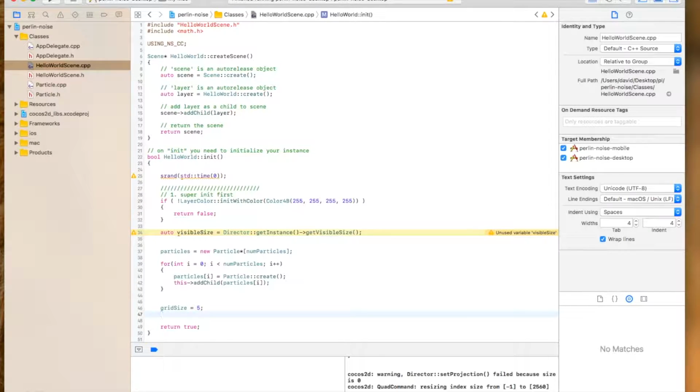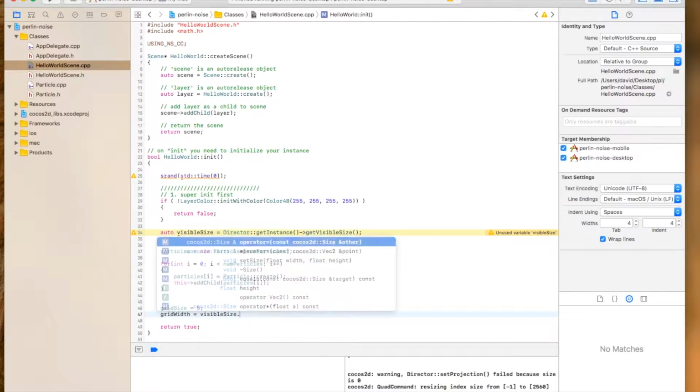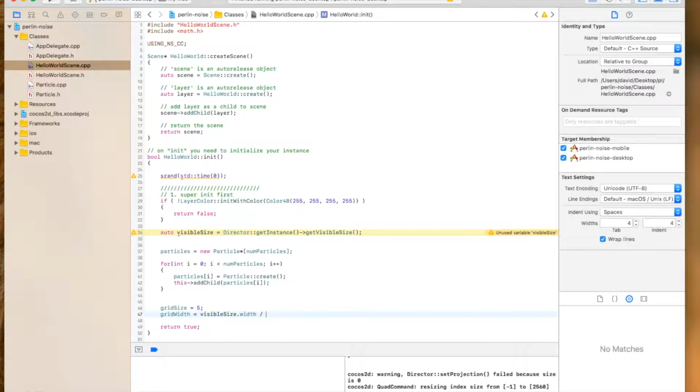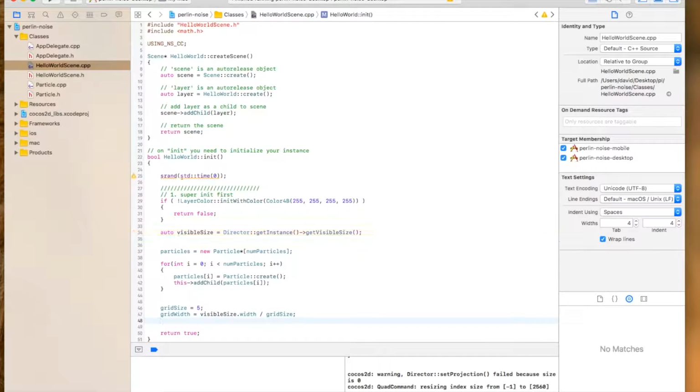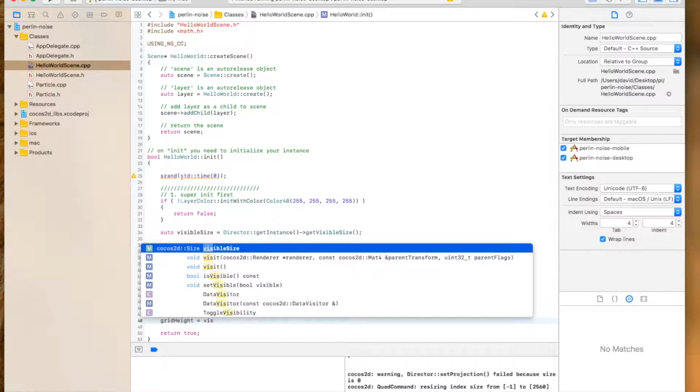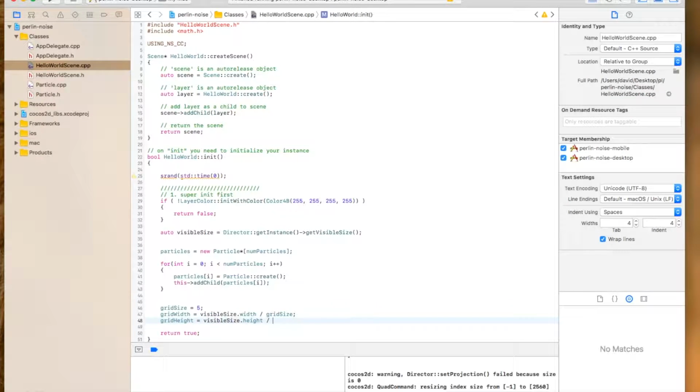So let's go ahead and set that. That should be grid width equals visible size dot width divided by grid size. And same thing for the grid height. This is going to be the height of my screen divided by the grid size, right?